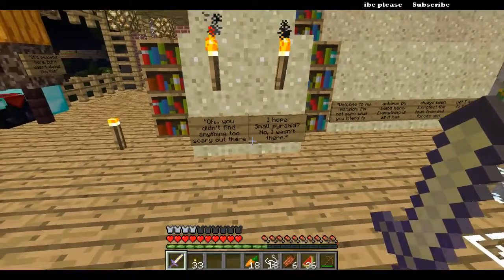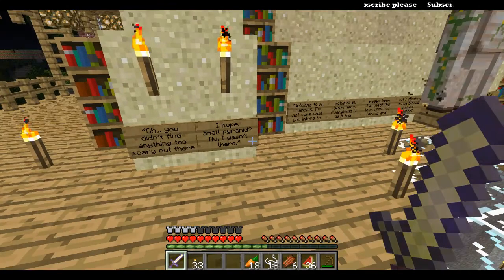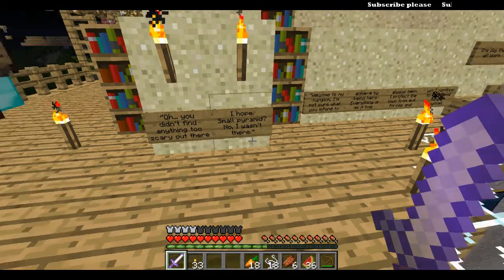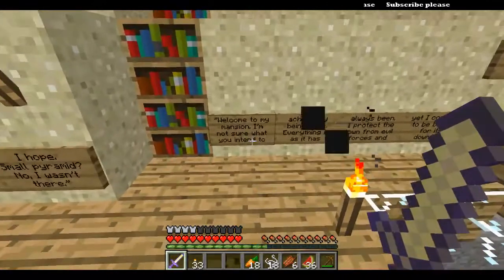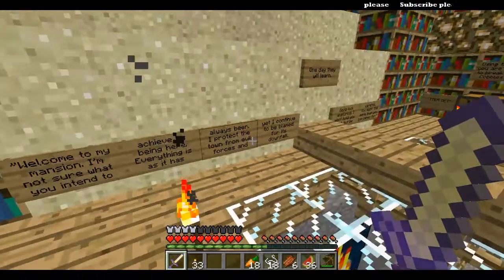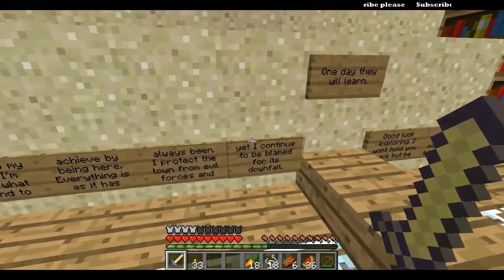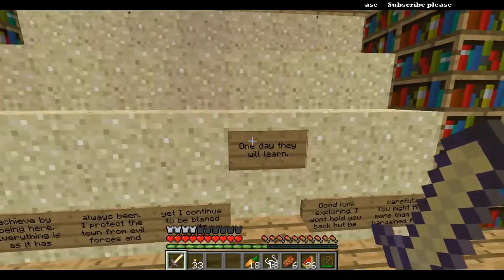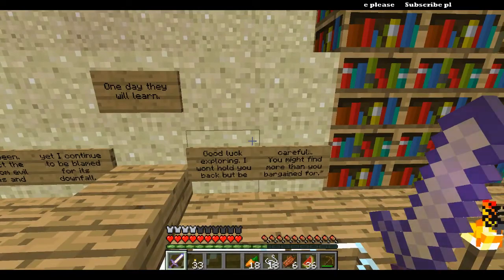Oh, you didn't find anything too scary out there, I hope. Small pyramid. Welcome to my mansion. I'm not sure what you intend to achieve by being here. Everything is as it has always been. I protect the town from evil forces, and yet I continue to be blamed for its downfall. One day they will learn. Good luck exploring. I won't hold you back, but be careful. You might find more than you bargained for.